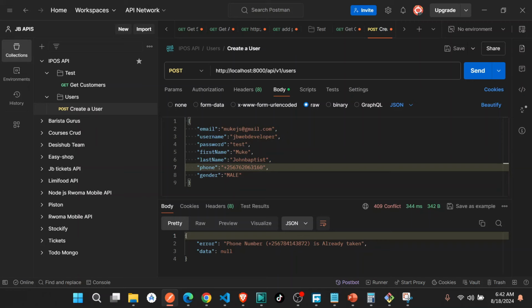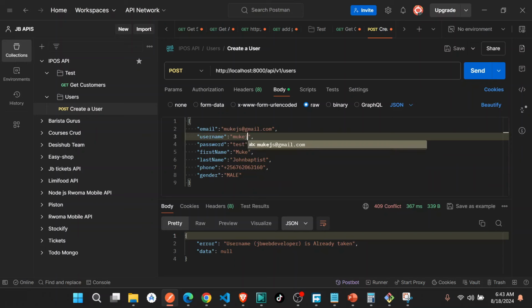Okay, and then if I send one more time, you can see username is already taken. So at least we have all these errors being handled very well.